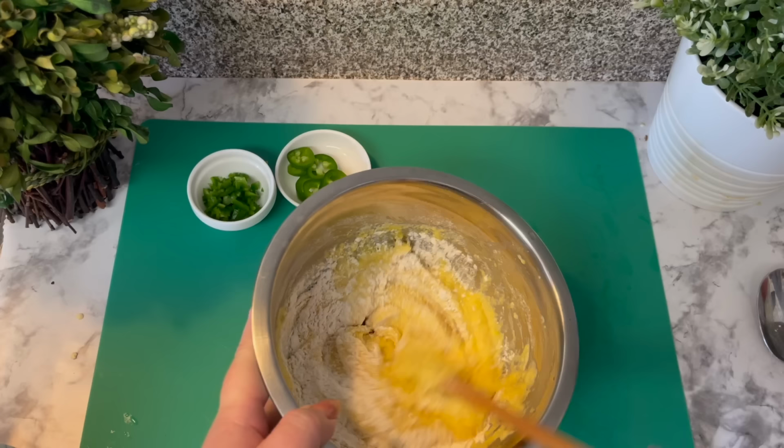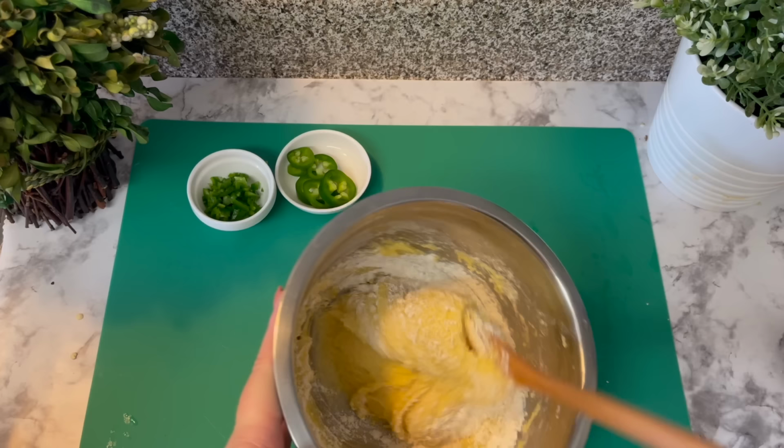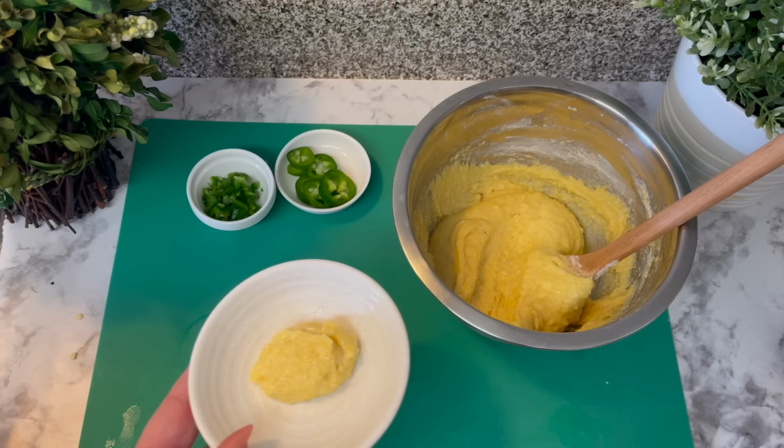I accidentally added a little too much water, so I thickened it back up with some flour, but that's also a good trick to have in case maybe you need to stretch out your mix to get one more muffin. For example, it makes 6, but maybe you need 7 muffins. You can also just add more regular cornmeal. So I did this a couple times until I got the right consistency for my hush puppies.